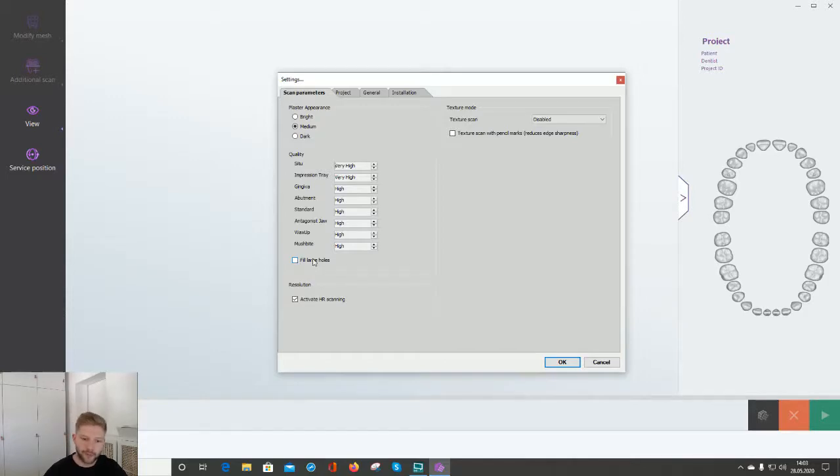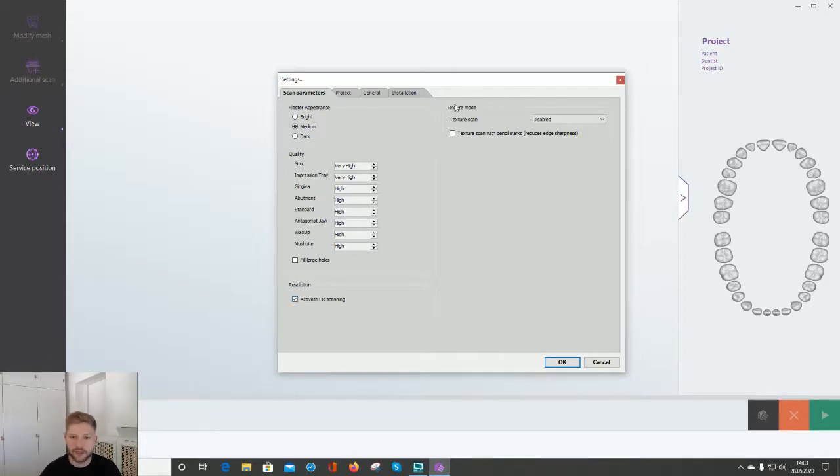But you have the possibility, of course, to fill large holes. For those of you who are using the vinyl high resolution, you have the possibility to activate the HR scanning as default, which means that you are scanning with the highest resolution. But of course, you can also select during the scanning if you want to have high resolution or low resolution.